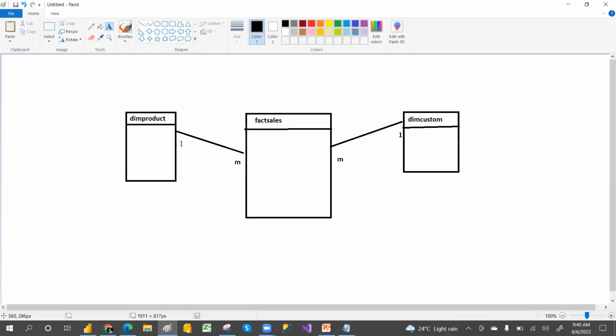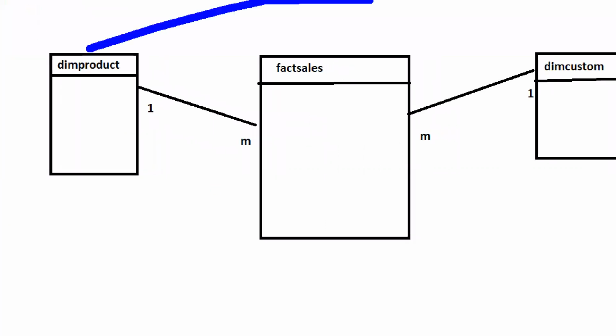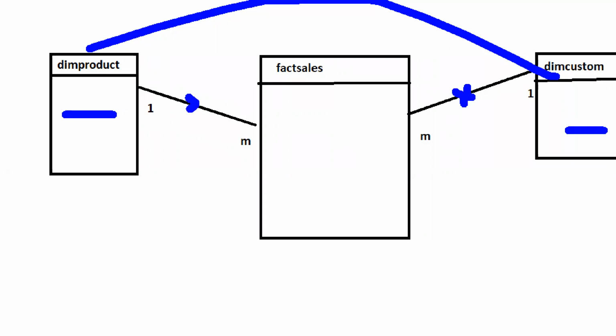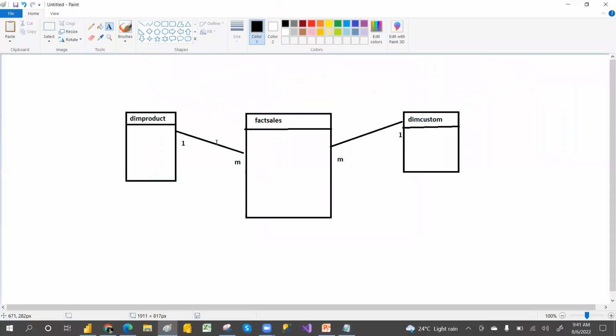So the scenario is that there is no direct relationship between customer and product. If you use one field from here and one field from here, and create a visual, it will not give proper results. In that situation you will go with the both direction. But my recommendation is to avoid both direction whenever it is possible.